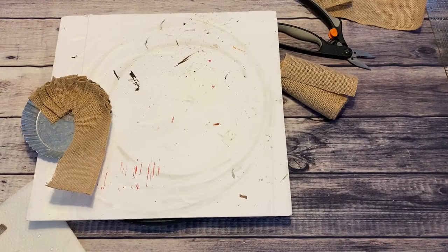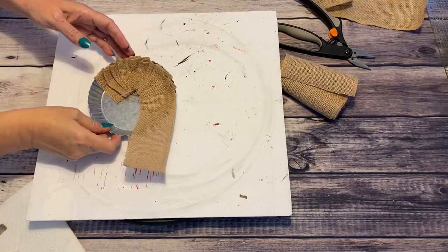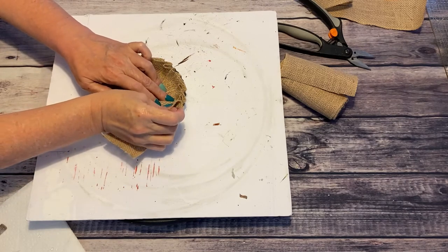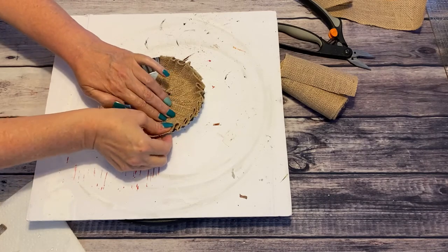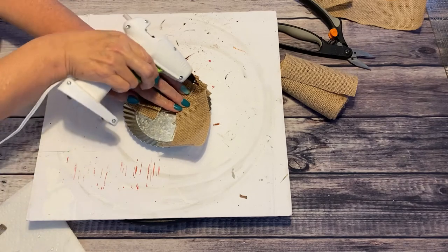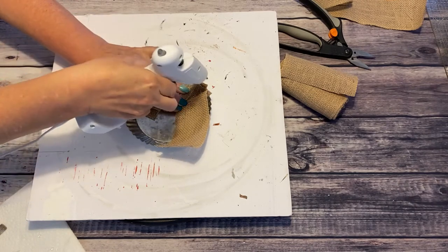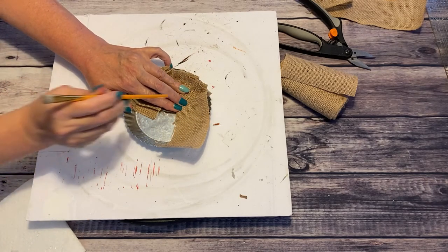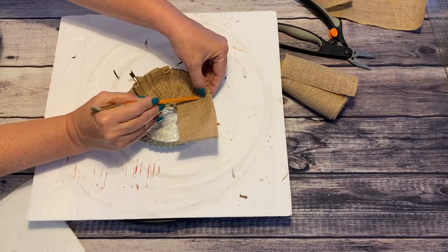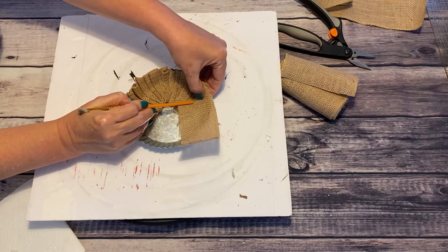Now, as I was doing this, I thought there were several ways that you could go about putting the crust down on this pie tin. One way is the way that I'm doing it, which is taking the burlap ribbon, and because this is ribbon that I already had, it was 5 inches, so I worked in small strips at a time, probably 12 inches, and I cut those in half lengthwise, and I just worked in small sections, and I kind of just pleated them so it appeared more like how you would take a fork and make your crust like that. So that's just the way I envisioned it, but you certainly wouldn't have to do that.